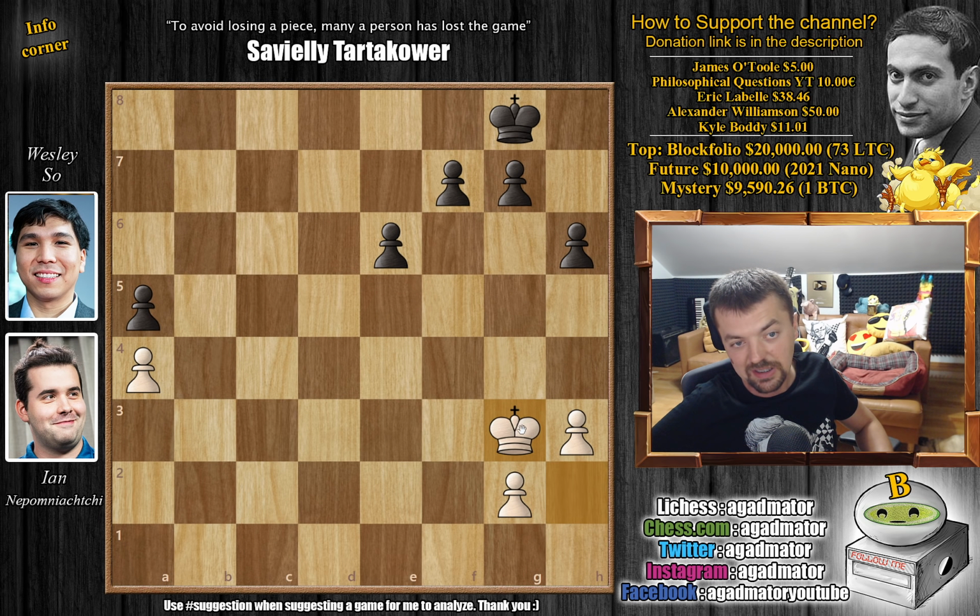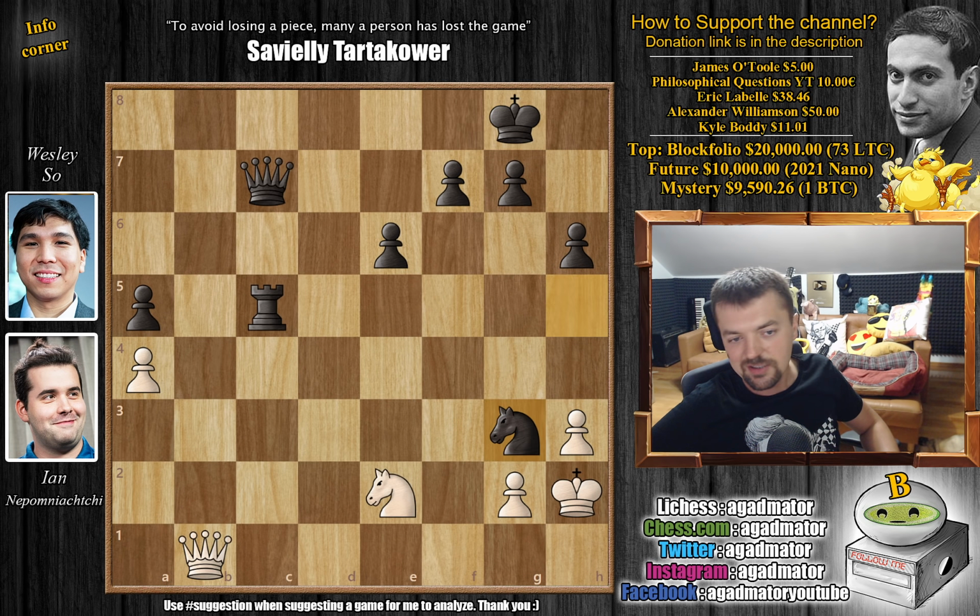Captures, captures, captures, and captures, and now you start bringing the king into the game, and of course you're up 2 pawns. This is completely winning. So I'm saying, like, with 1 second on the clock, some people can win this. But yeah, after knight captures on g3, of course Jan also knows this, and here he resigned the game.